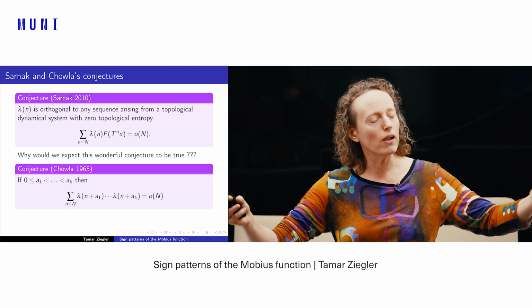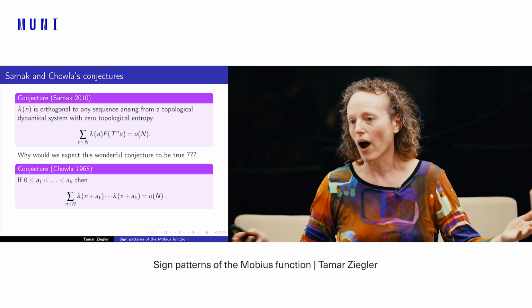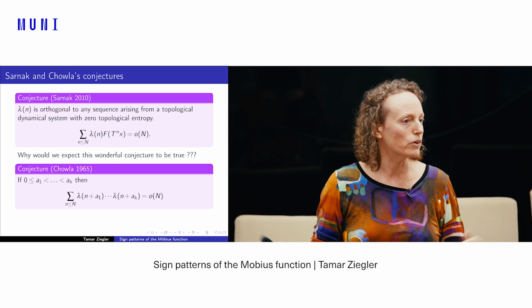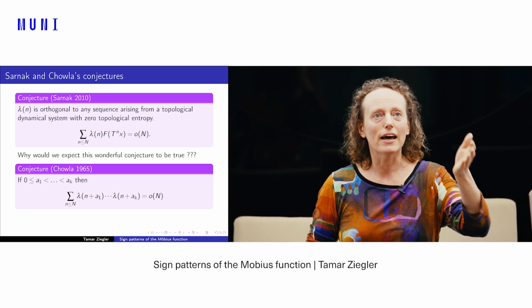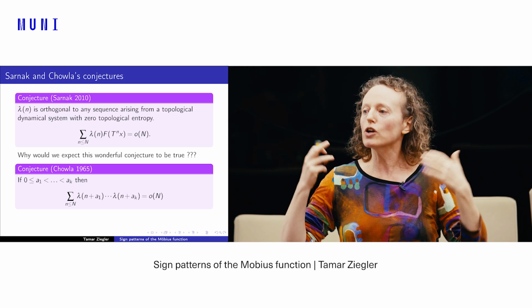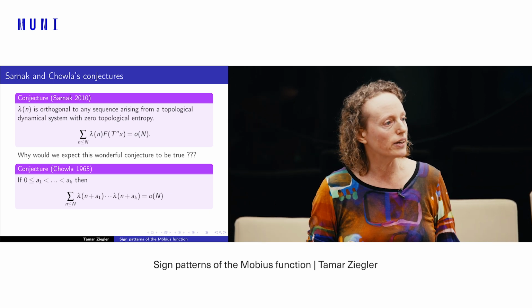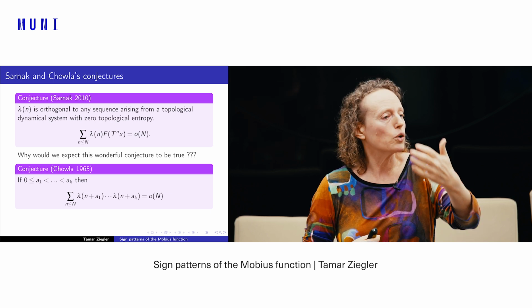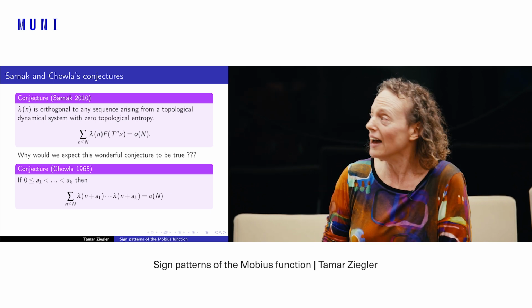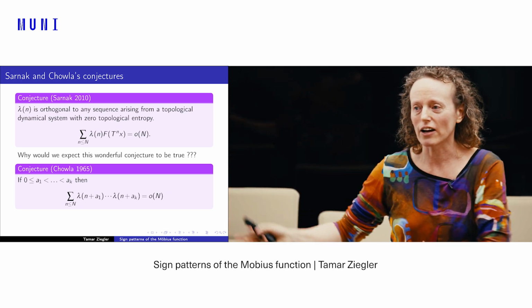Fix any k-tuple. If there's no silly reason why you can't see it in the primes, for some divisibility reason, like you can't see n plus 2, n plus 4, because one of them is divisible by 3. But if there's no silly reason, then you expect to see any pattern infinitely often in the primes, and there's also a conjecture as to how often you should see that. And this is the lambda version of this conjecture.